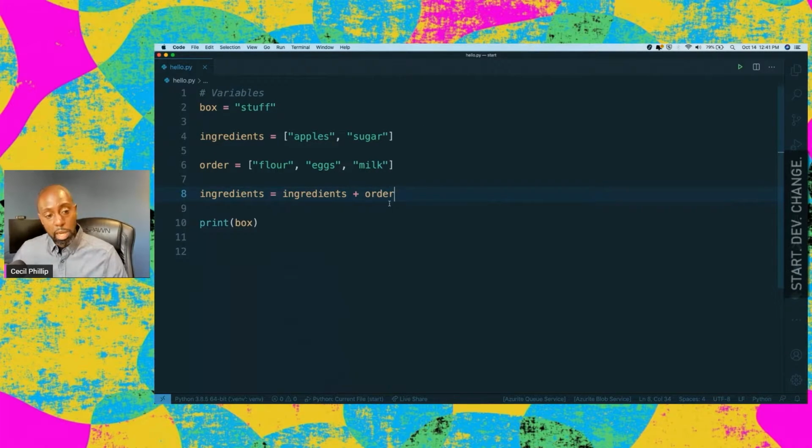And so this is what we talk about, again, doing operations. What I've done is that I've taken some information that I had, and I've gone ahead and added it to the other stuff. So now if I look inside my ingredients, there should be more than just what I had before, which was just these 2 items. Now my list has gotten bigger because I've added stuff to the list. Now I have flour, I have eggs, and I have milk inside of it.